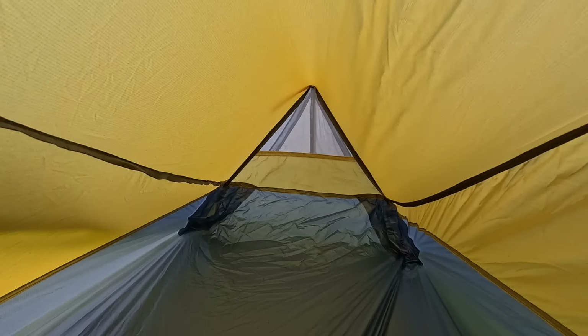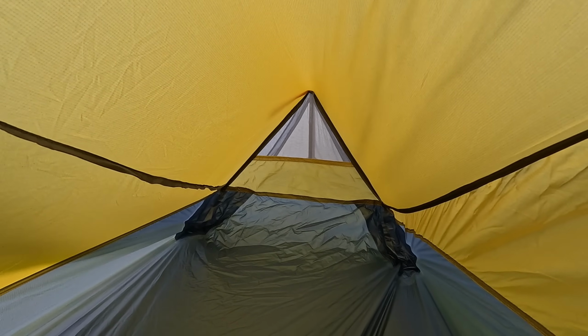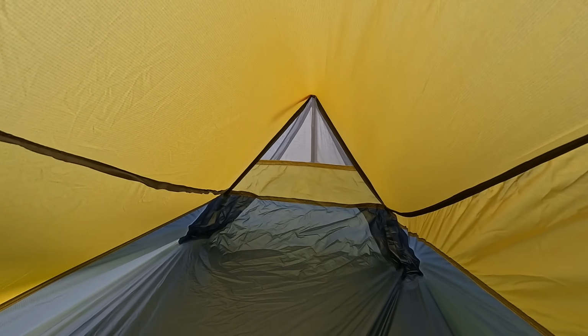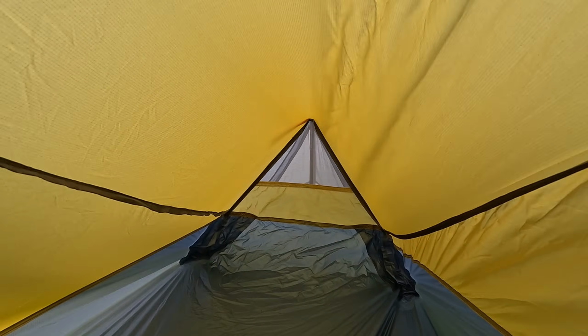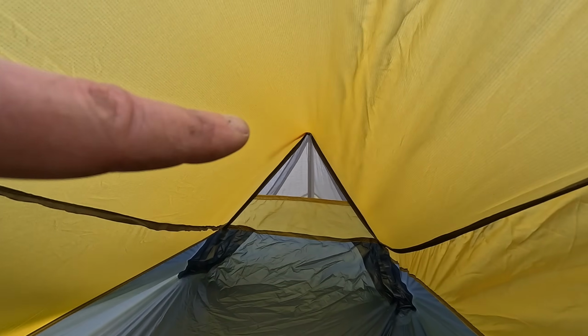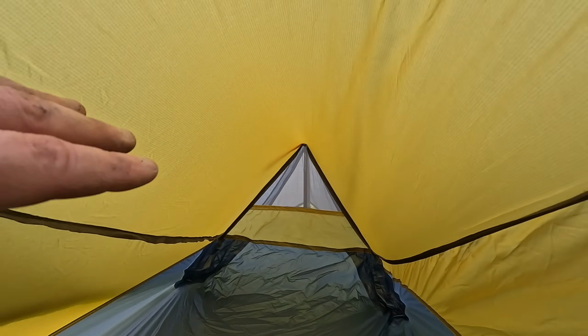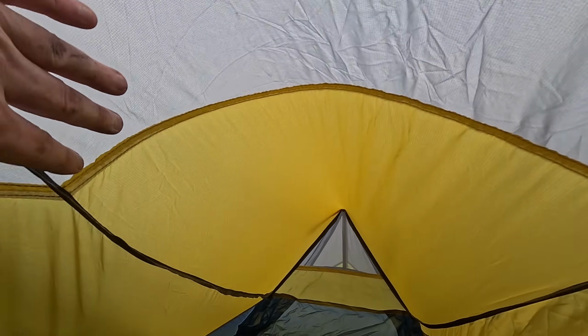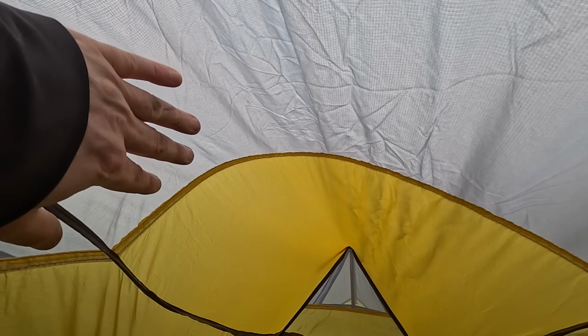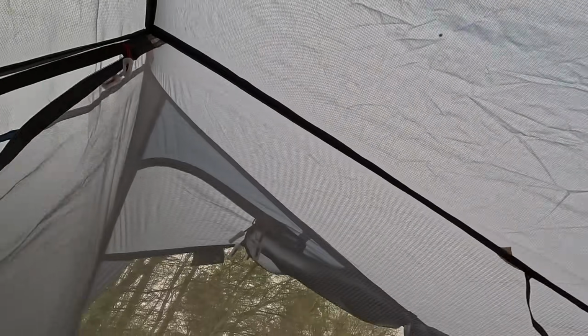Right, I'll quickly show inside the tent. It's very small, so do bear with me. Down there is the foot end. I think that's 50 centimetres, so it's very small for your feet. You can see the air vent here, and then the air vent on the fly sheet, which you can see through this one here. The inner material ends where your kneecaps will probably be. There's a lot of this inner mesh, so it's definitely not a four seasons tent.